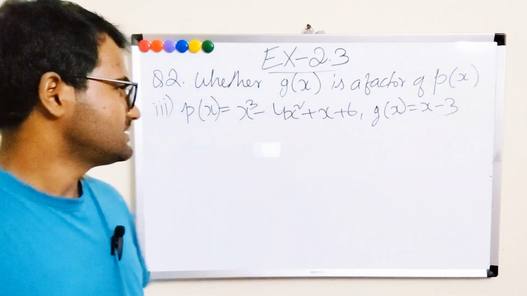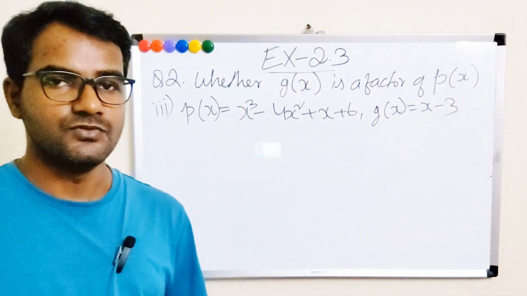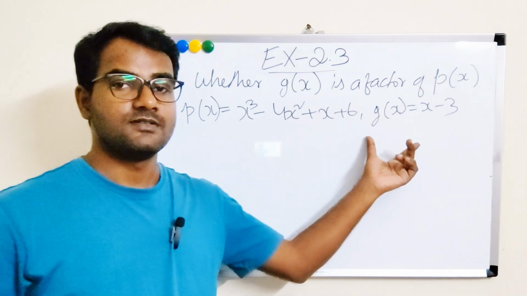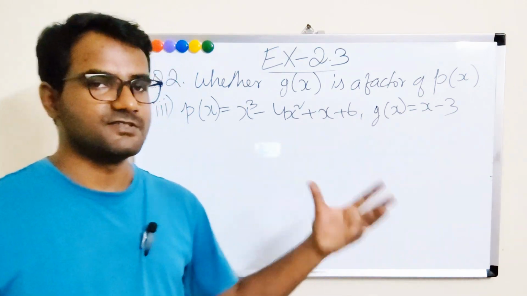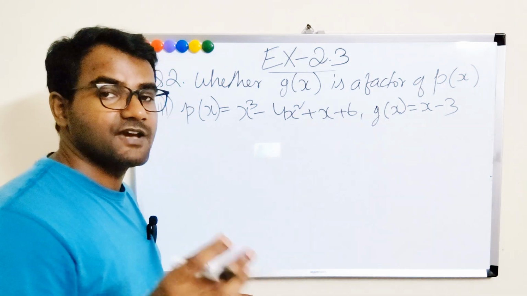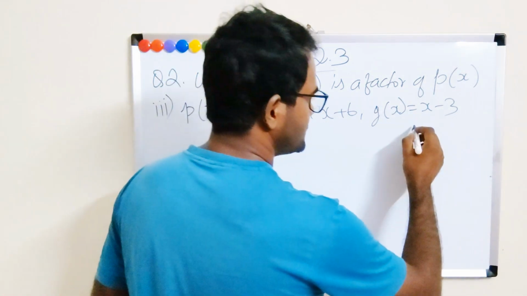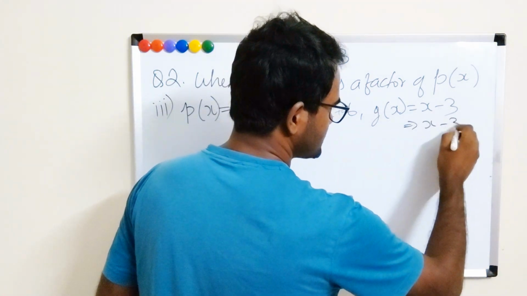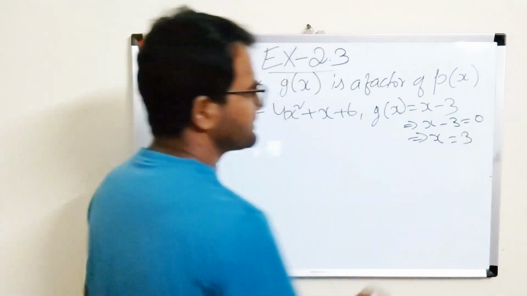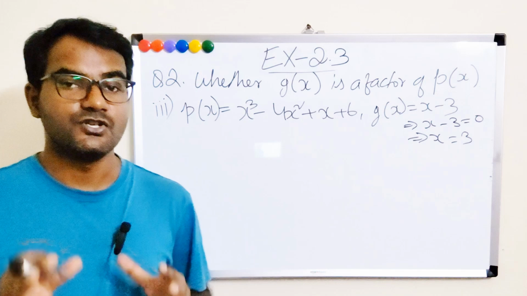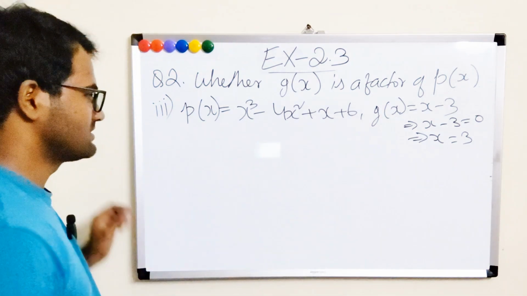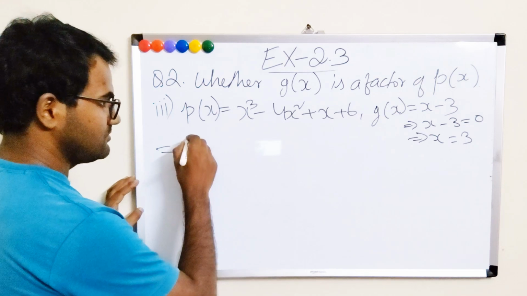So now we have the last problem of question number 2, sub number 3, right? So how do we solve it? This is also similar to the previous sums, right? So how are we going to do that? G of x, we have to find out the value of x, right? So how do we do it? X minus 3 equals 0, then x is equal to plus 3, right? So now we are going to put plus 3 in this polynomial. So let's do it, right? So plus 3, right?